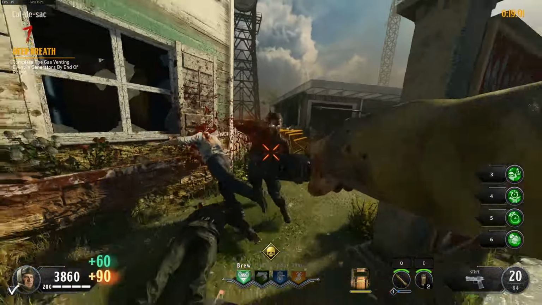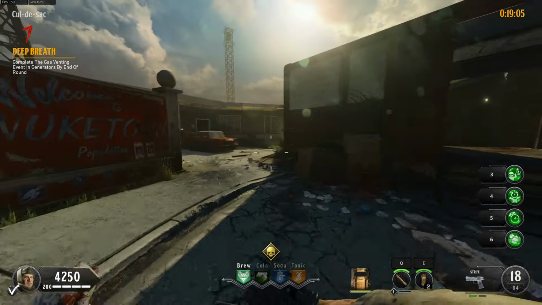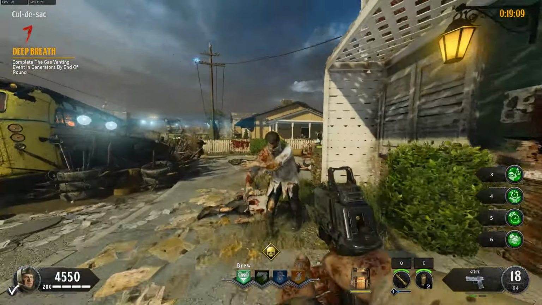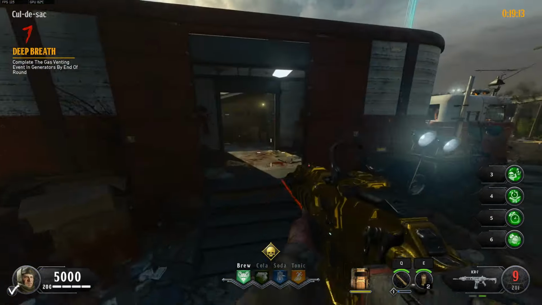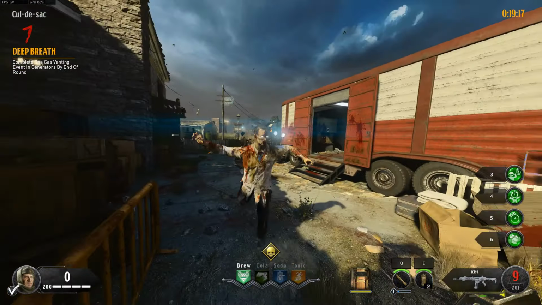On round 7 you need to complete the gas venting event in the generators by the end of the round. Since you should have done this on an earlier round, then all you need to do is survive. I recommend saving up your points so that you can buy a wall weapon of your choice and the galvanicles, as you will need them on round 8. You should also finish the side quest to obtain the Mark II frames if you haven't done so already.